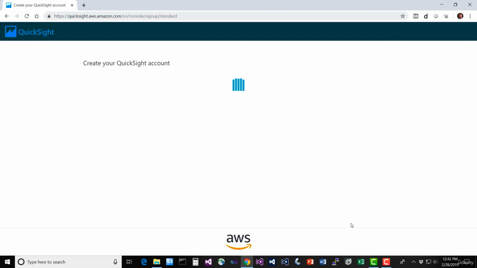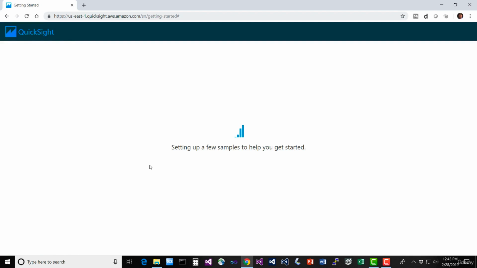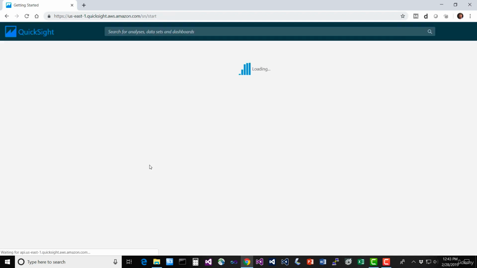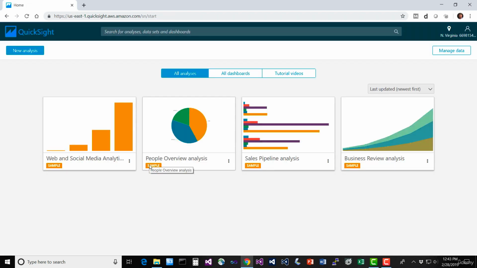Hit finish. You can see QuickSight is kind of different from other AWS offerings. You know, it's very much geared toward end users and not developers. So it's a very different experience here, you'll see. It's much more like signing up for a software as a service sort of thing, a remote platform as opposed to an actual developer tool. All right, we're already signed up, so let's go ahead and go to Amazon QuickSight. It even walks you through a tutorial here if you want. But let's skip all that and just click on New Analysis instead.